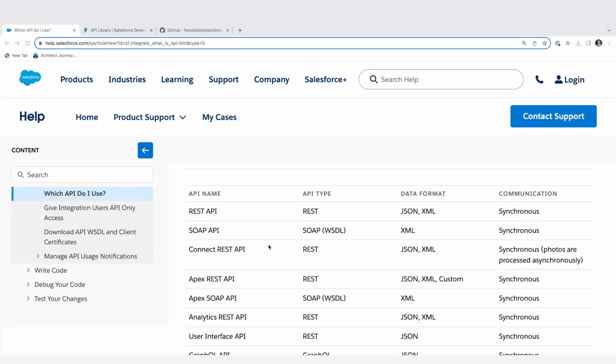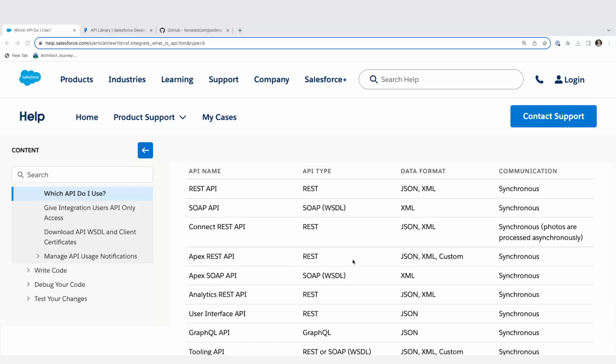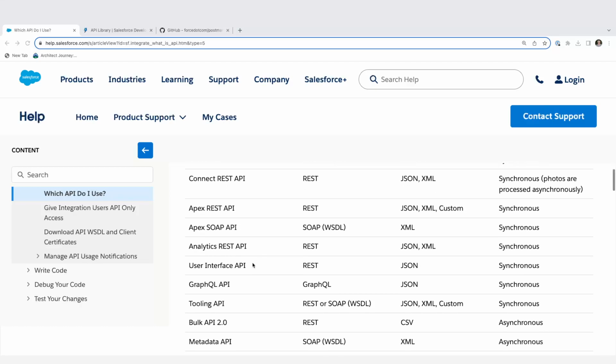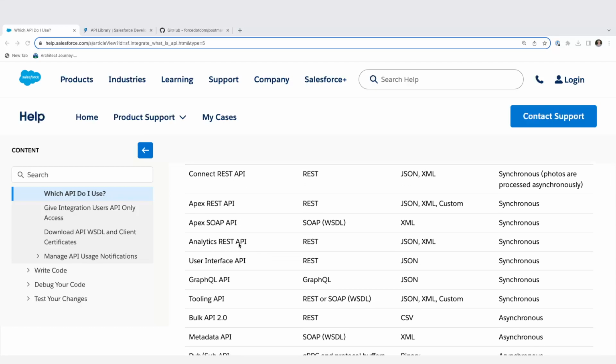You'll see that there is a Connect REST API, which gives you the power for doing a lot of processing on the Salesforce system. We'll talk about what it gives you. We have custom Apex REST, which, if you wanted to wrap your own Apex web services, would be a very good option. You have custom SOAP. And again, because SOAP is not really being utilized much, I have not built one of these in a while. If you are reaching into the product formerly known as Einstein Analytics, you'd use the Analytics REST.